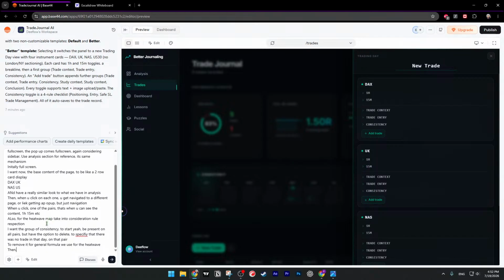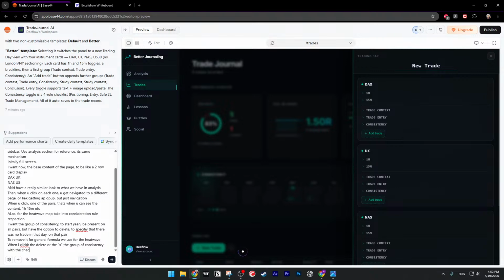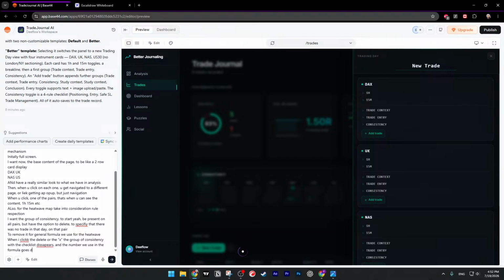Then when I click the delete or the X, the group of consistency with the checklist disappears, and the number we use in the formula goes down.